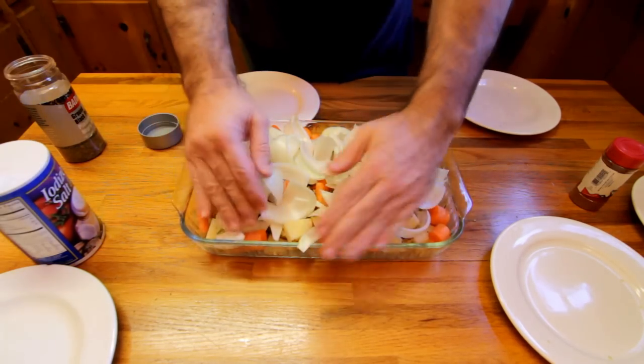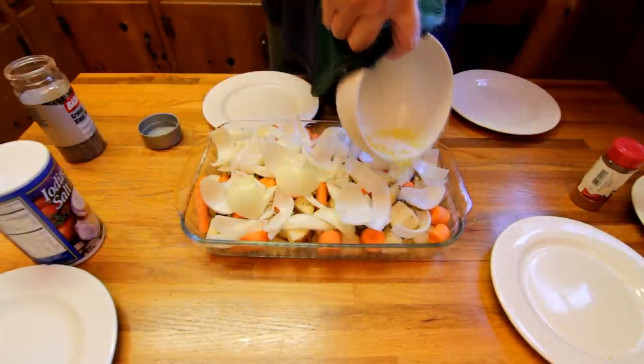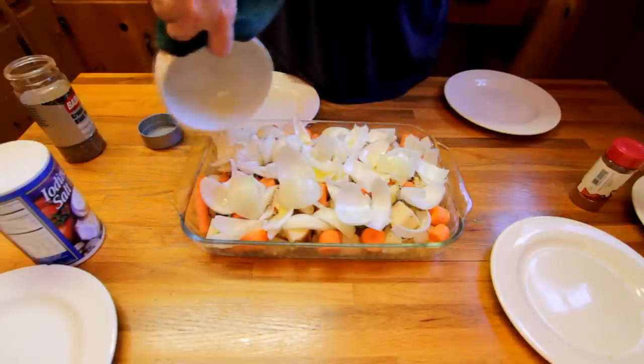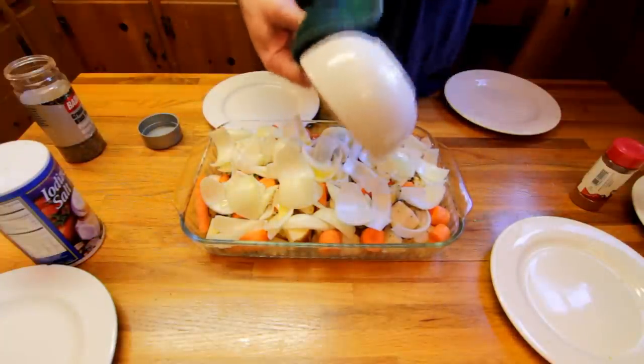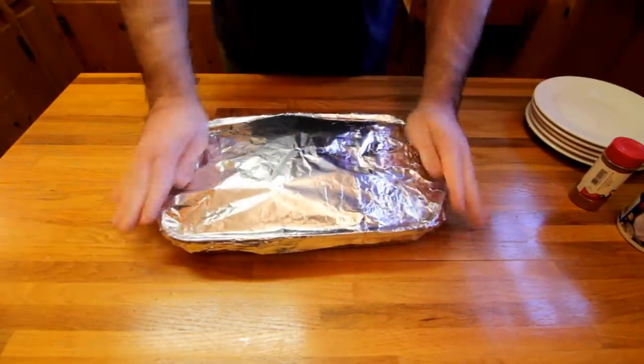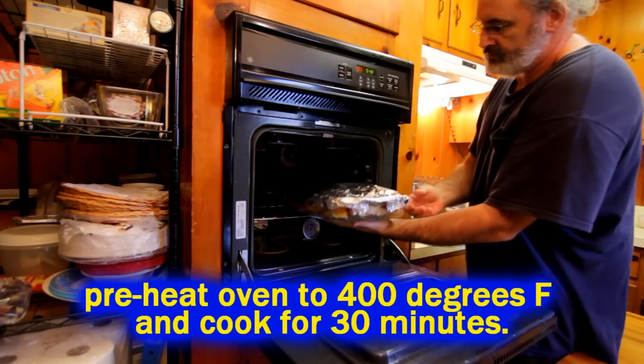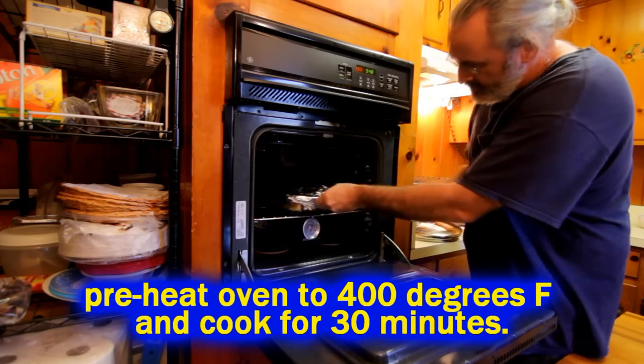That's also going to give it a little bit of flavor. Now I'm going to top off the dish with one quarter cup melted butter — spread that all over the top and let that soak down in there. It's meat and potatoes after all; butter is going to make it taste yummy. Get your dish covered up and we're going to slide it into an oven for one half an hour, cooked at 400 degrees.